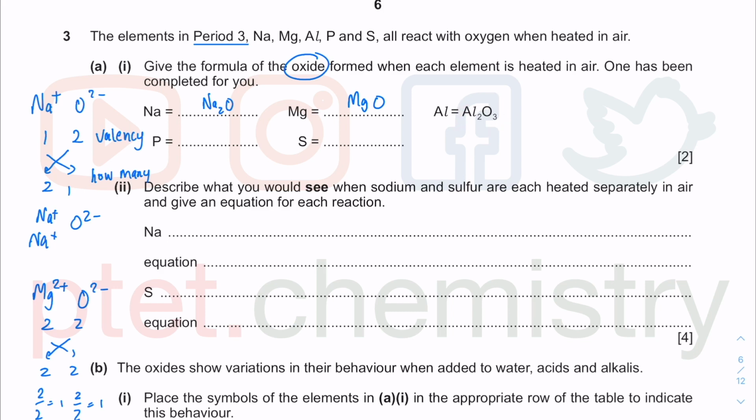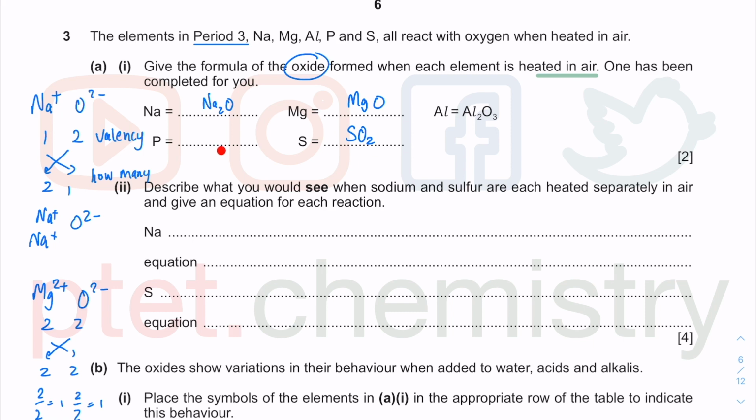Now onto the phosphorus and sulfur. When you heat them in air, the sulfur is not going to go all the way to sulfur trioxide. You only go to SO2. Remember how difficult it is for you to actually go to SO3? You need the contact process. You need equilibrium. You need certain conditions of temperature and pressure. Not going to happen when you just heat it in air. Alright? So that's why I start at SO2.